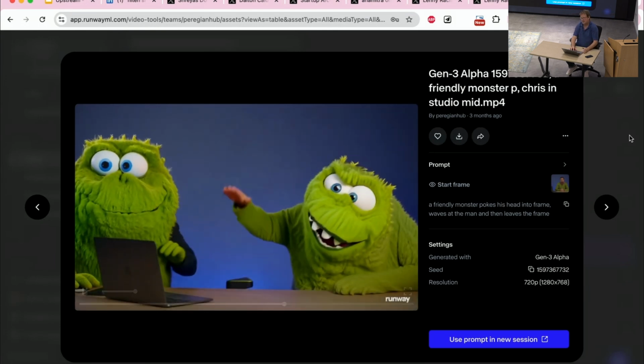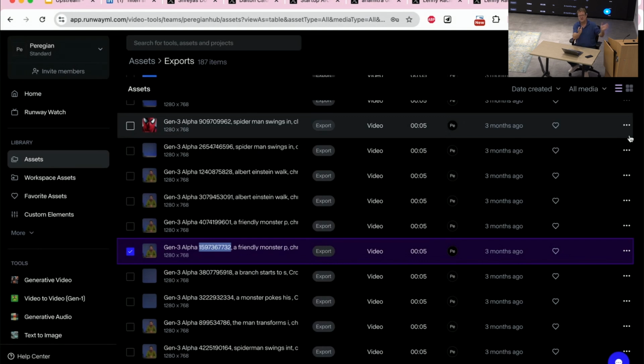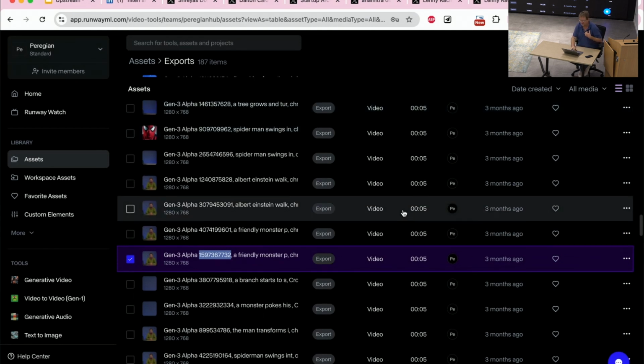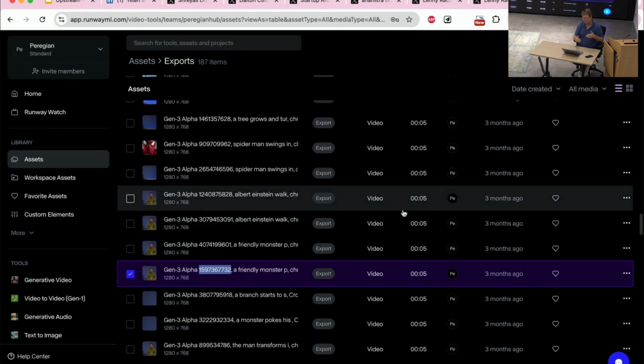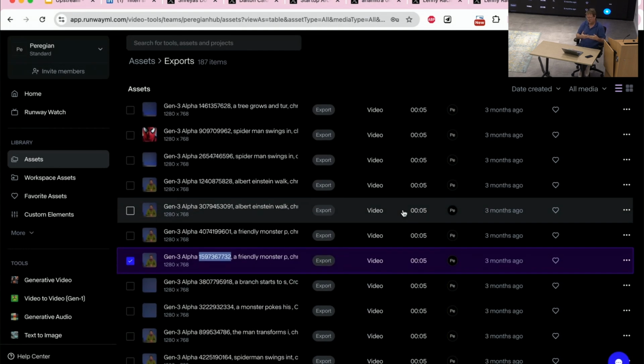It's the kind of thing that previously you would have had to employ an entire team of Pixar animators to make, and it's just another thing you can add into a video to make it more interesting. So if you want to have a play with Runway, you can use a first frame. In fact, it's got an incredibly powerful new capability now. Should I show you guys this? I'm going down the rabbit hole. But basically, the basic version is start frame with a prompt, or end frame is also quite interesting.